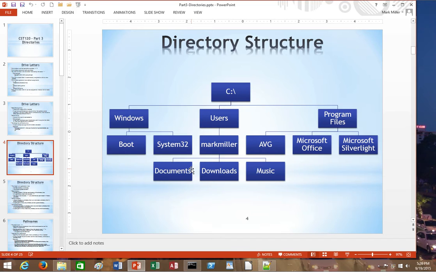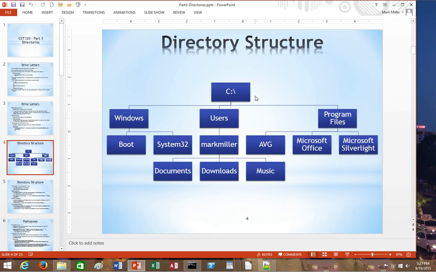Sometimes it's difficult to talk about those because the problem becomes almost all directories can be parent directories some of the time and child or subdirectories some of the time. So the only directory that is never a child subdirectory is the root directory. That is always a parent directory with everything else below it.